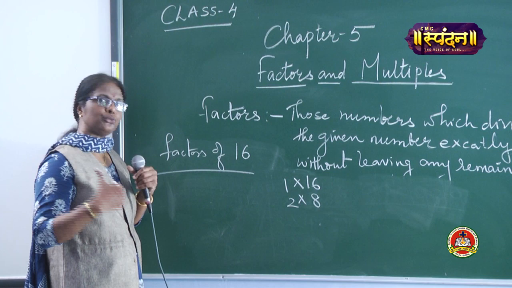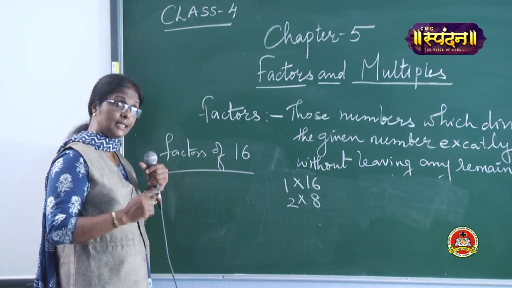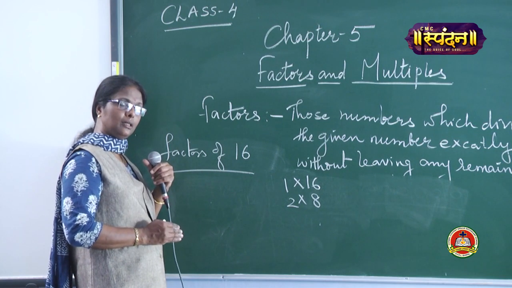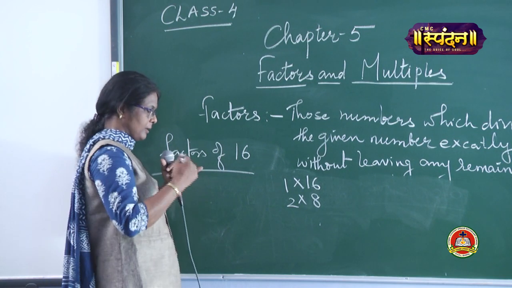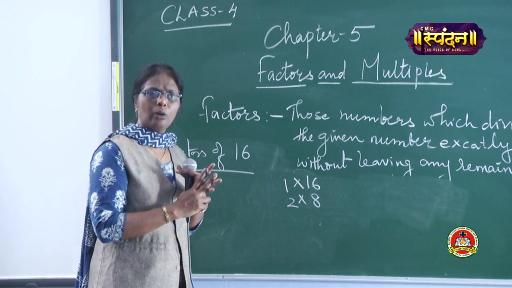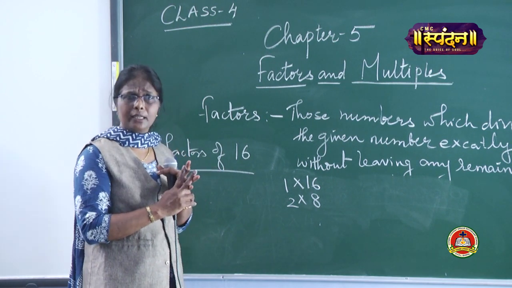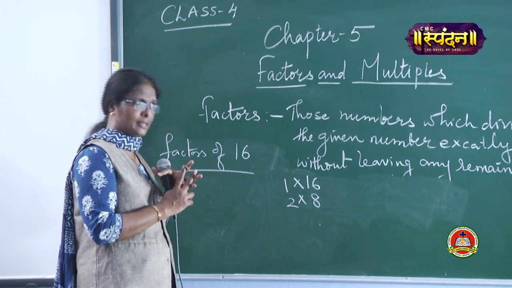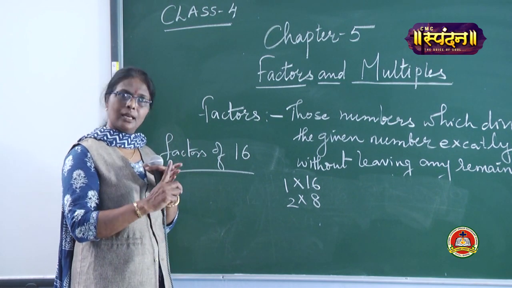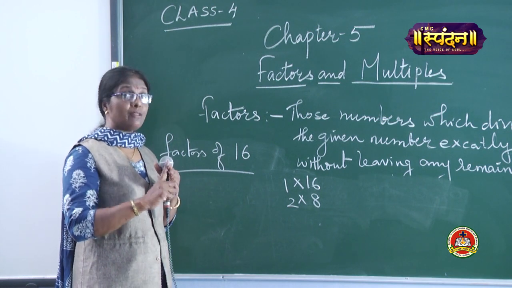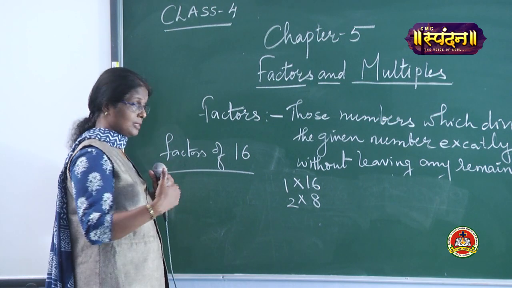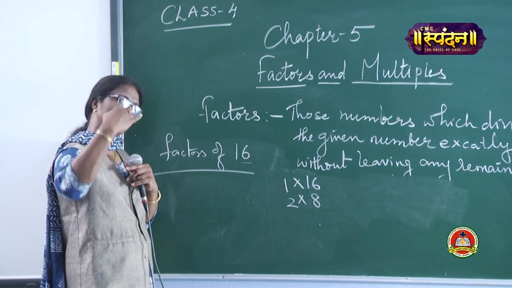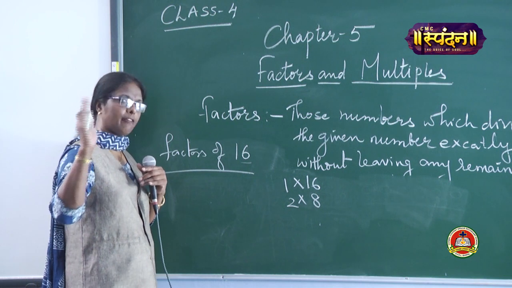Okay. Now come to 3. Do you find 16 in the multiplication table of 3 or is 16 divisible by 3? No. If you are not so expert in divisibility, because we have learned the multiplication, we can see the multiplication table itself. 3 1s are 3, 3 2s are 6, 3 3s are 9, 3 4s are 12 and 3 5s are 15 and 3 6s are 18. We don't find 16 in the table of 3, so we can omit that 3. That means 3 is not a factor.